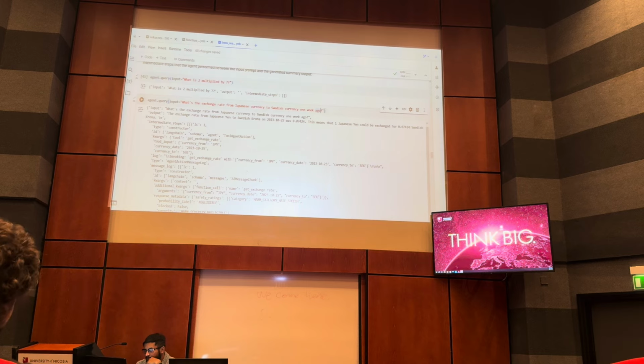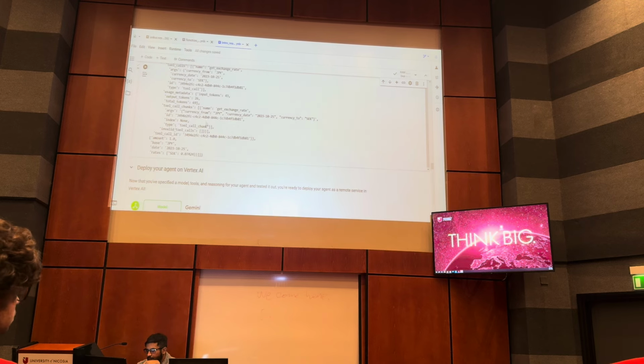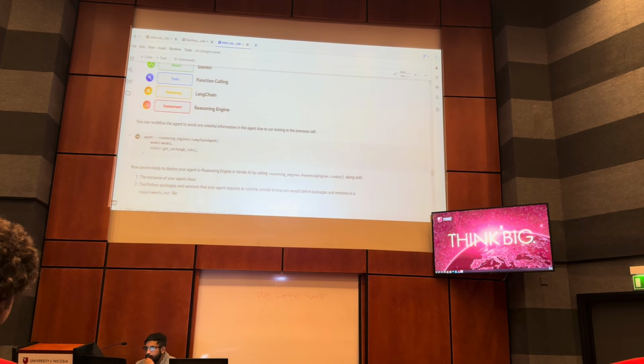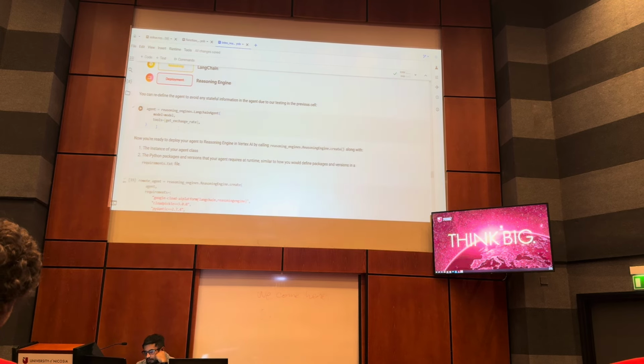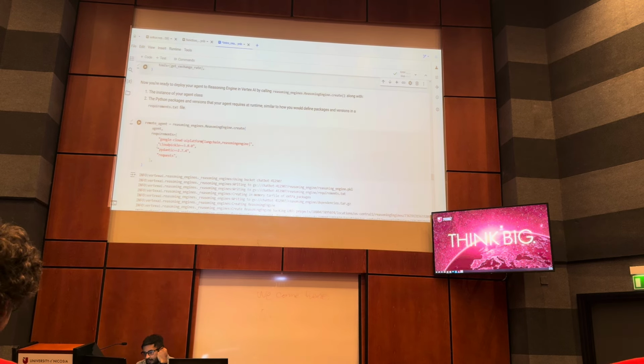But yeah, yes. So there are things that you need to work around as a programmer. This isn't really to reduce code or to be like, okay, AI is going to replace people who code. It is to make it easier for the end user to use code. So these are tools that developers can use for things like that. So yes, going by that, the next thing to do here is to redefine the agent to remove any sort of stateful information, and then deploy the agent.